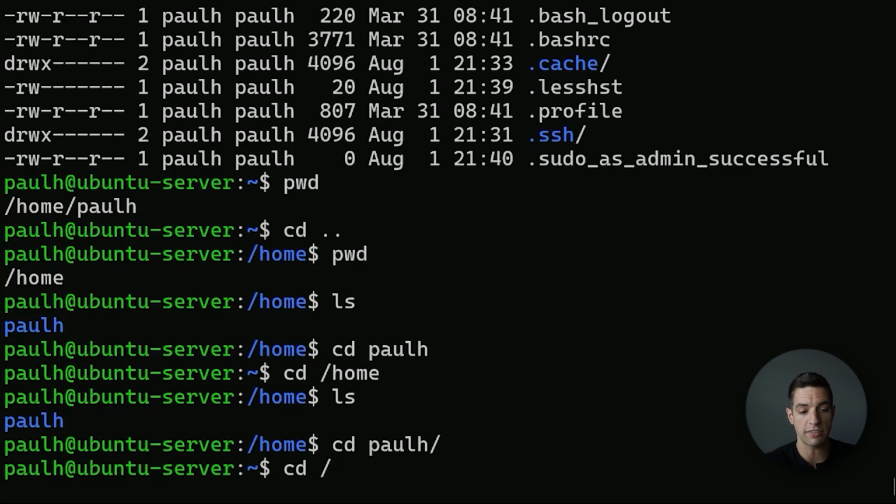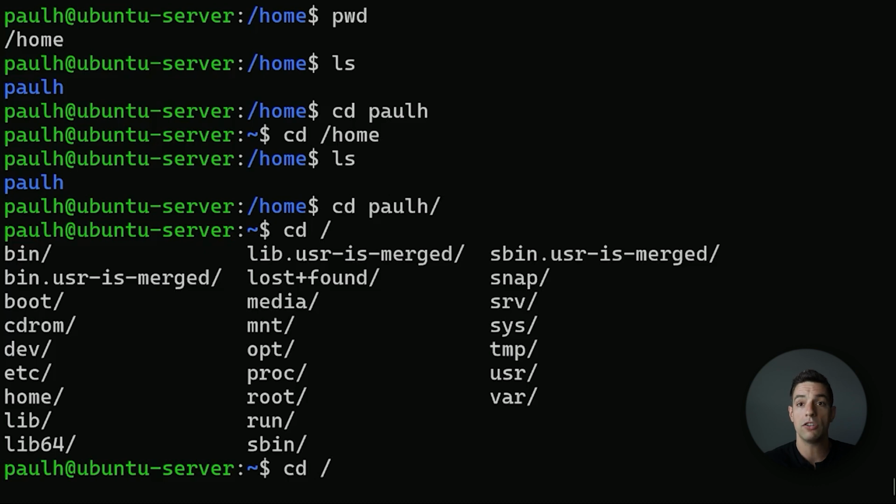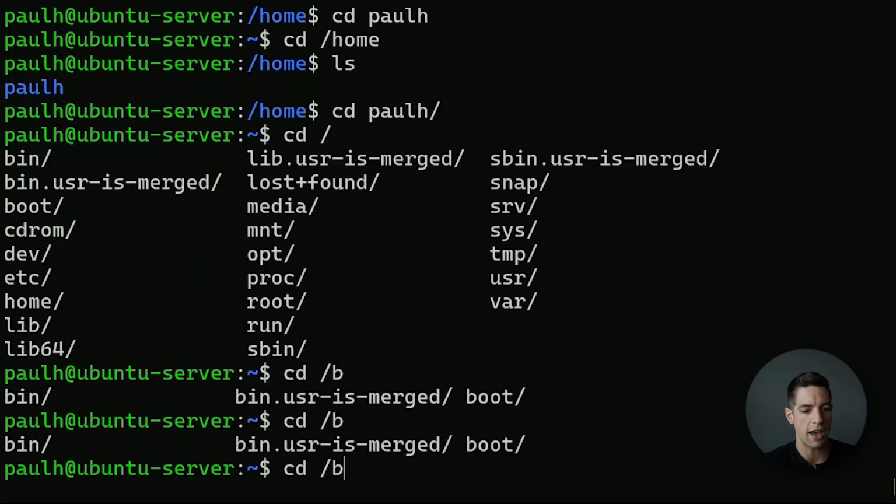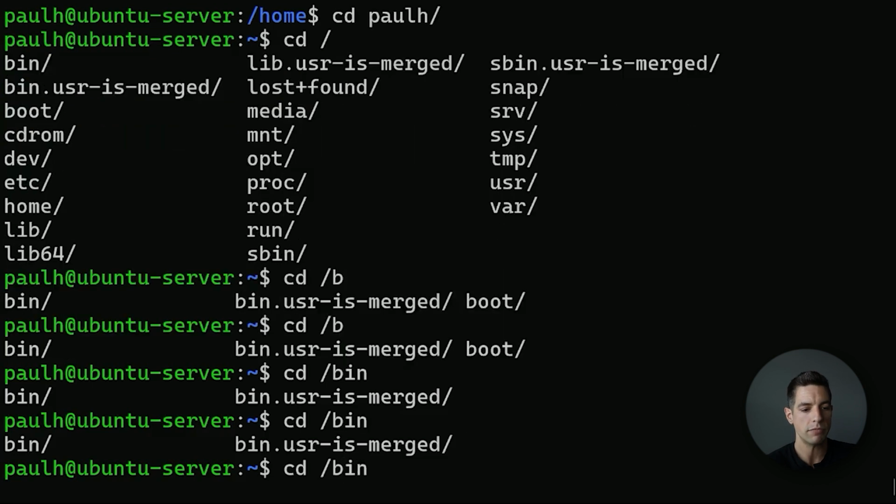Now, if we say cd / and I press tab, what it's going to do is list out all the possible options. And if I type in b, for example, I can press tab, double tap tab, and I'll see all the directories under the root that start with a b: bin, bin user is merged, and boot, right? So if I do bi and press tab, it's going to autocomplete the next little bit of that. And if I double tap tab, now I'm limiting down the amount of things that I can type in. So this is called tab completion. If you're not sure about your command, try using tab completion to get it to automatically type things for you or present options that you can use at the command line interface.